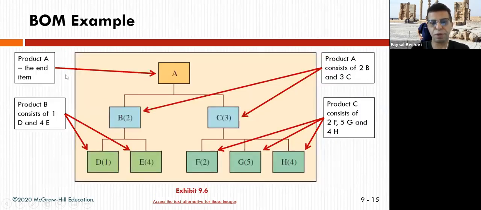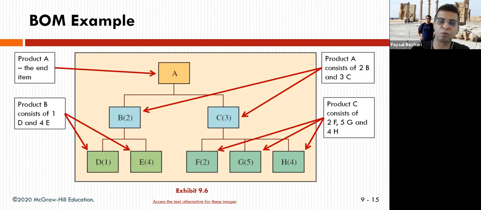For example, the bill of material to produce a product called A. We know by the engineering, a product A is made of two subunits, subunit B and subunit C. Now, to produce A, we need two units of B, and we need three units of C. Now, to produce the three units of C, each unit will need 2 units of F, 5 units of G, and H. See how complicated it gets? So you need a system to calculate all these bill of materials.